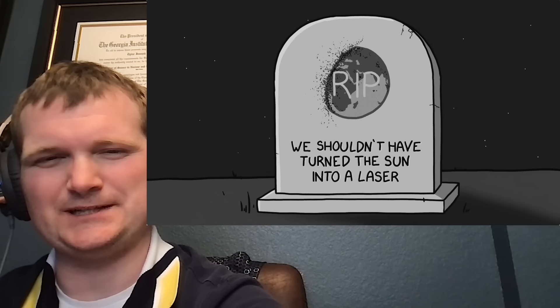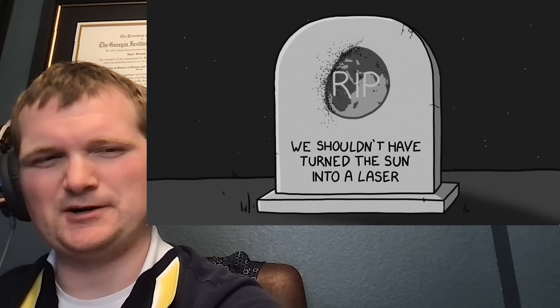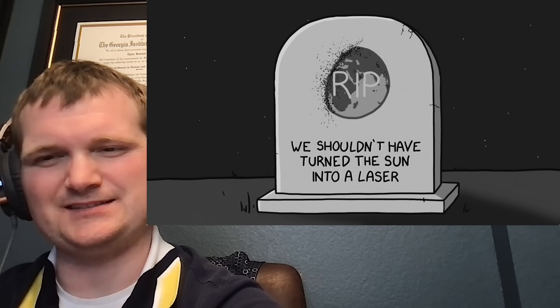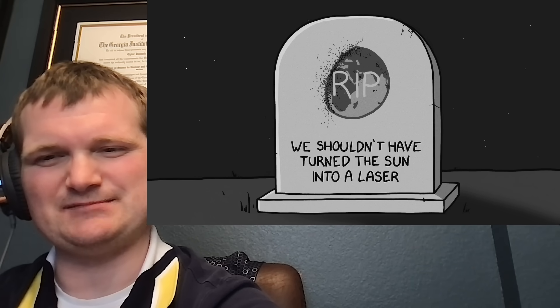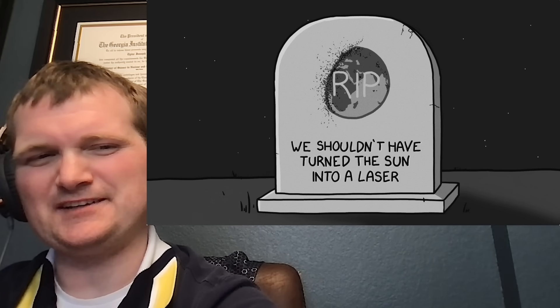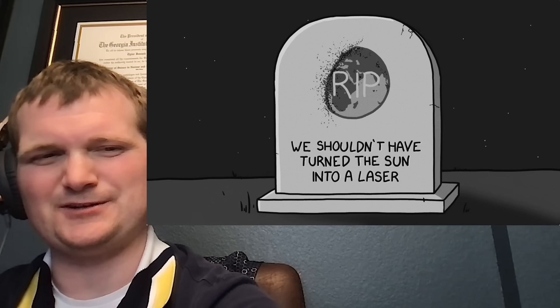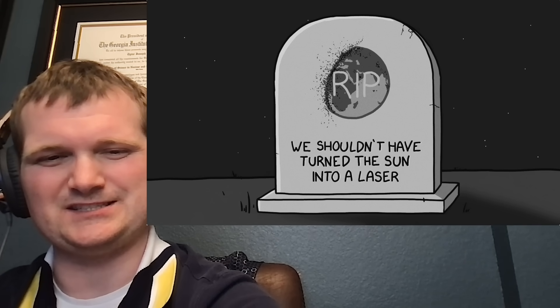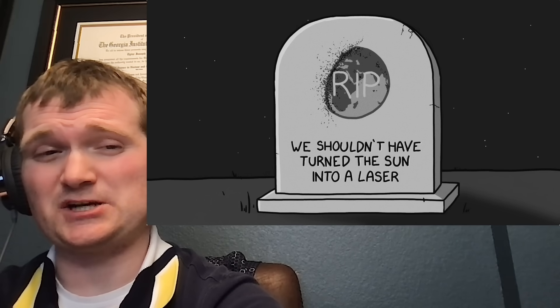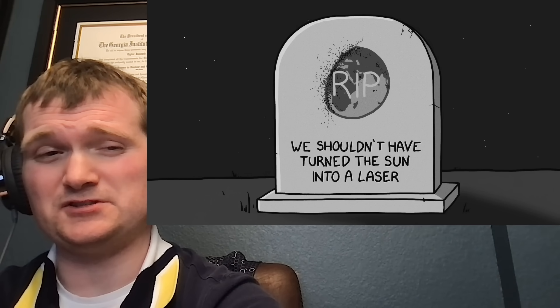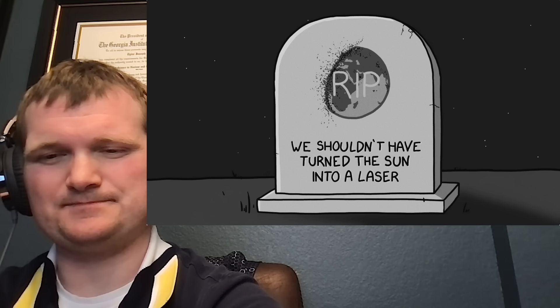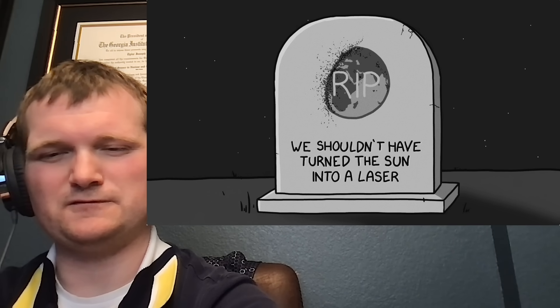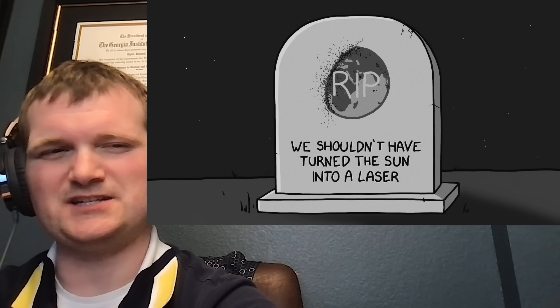A scaled-down supernova ablation. In nuclear engineering, we deal with megawatts of power and worry about keeping fuel from melting. Here we're talking 10 to the 26th power watts, and melting the planet is the starting condition. Even in advanced fusion reactors like ITER, you're dealing with maybe 50 megawatts of plasma power. Here we're dealing with many quadrillions of times greater than that. But this beam does show how powerful stellar fusion really is. We can barely reproduce a few grams of that reaction energy in our labs, compared to the sun converting 4 million tons of matter directly into energy every second.